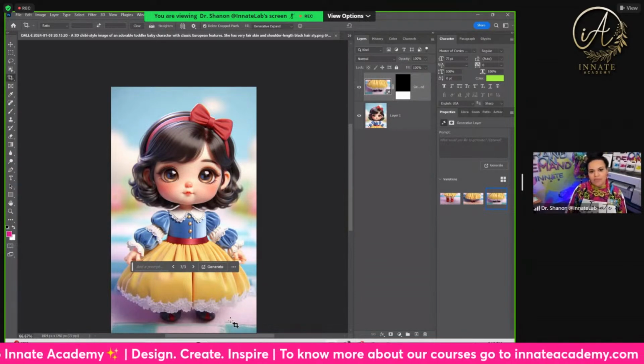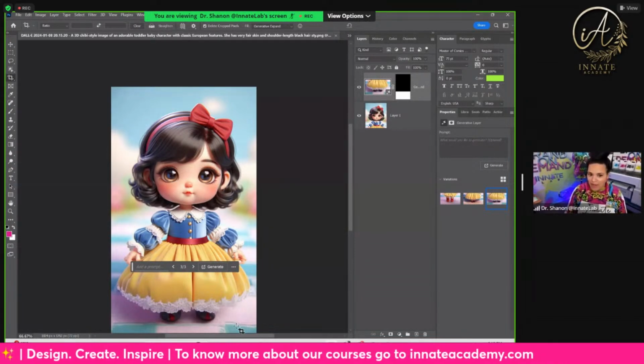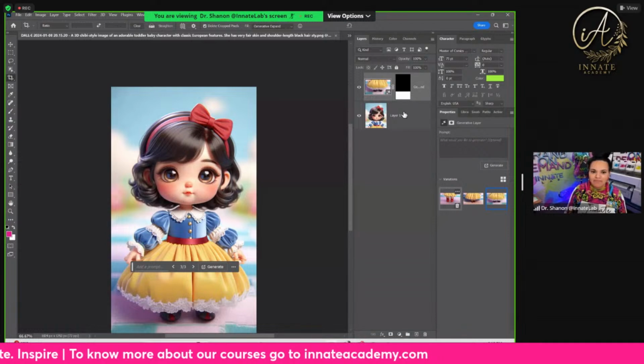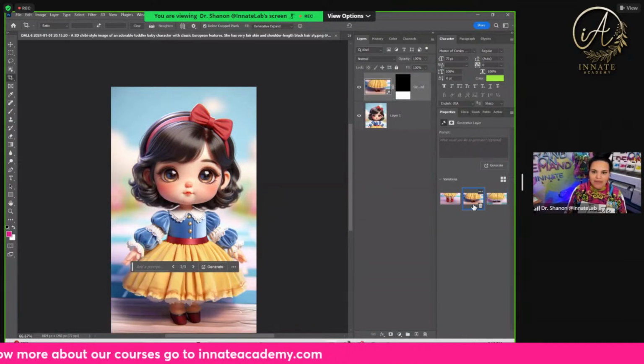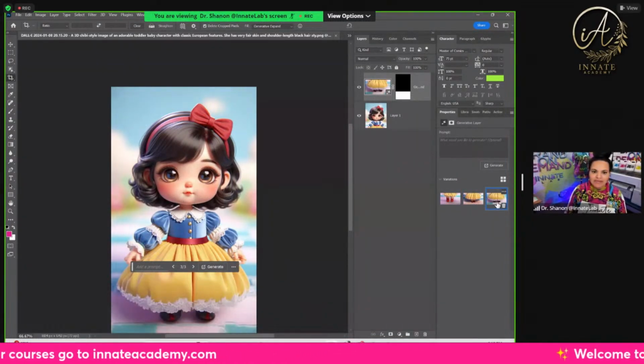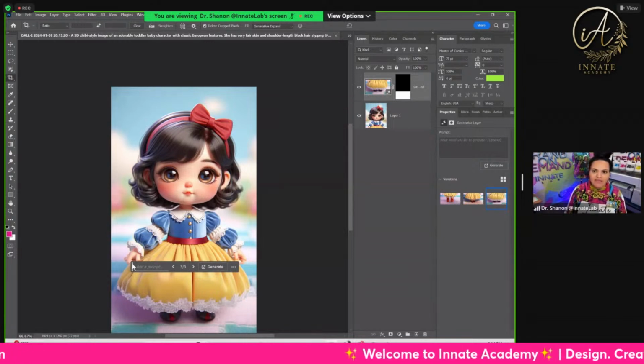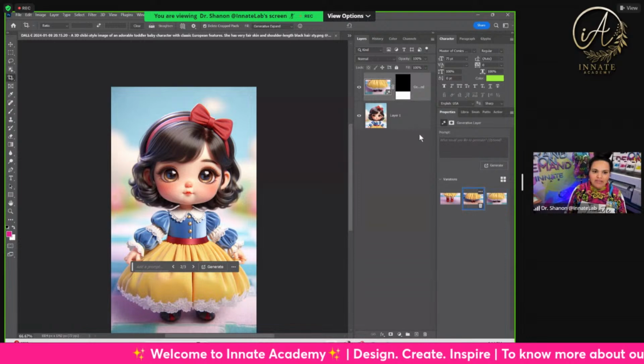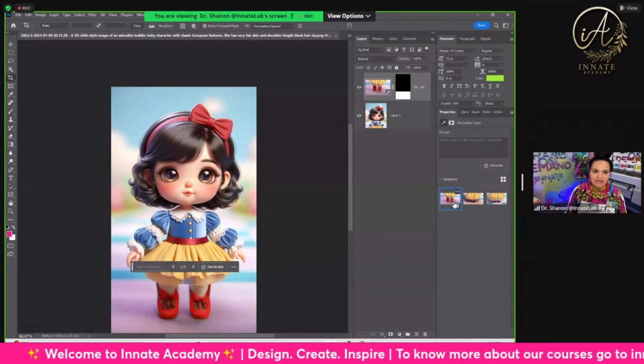Now, this one doesn't show much of the shoes, which is probably the way I want to go. I like the bottom of that skirt better, but yeah, in order not to deal with that, and then her fingers, I didn't even pay attention to what it was doing with her hands.